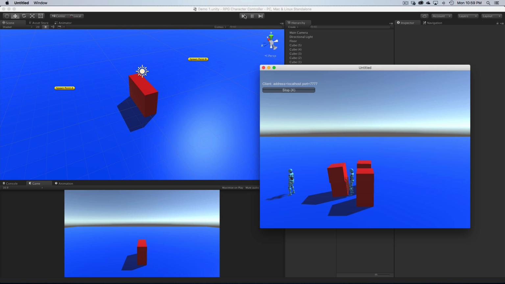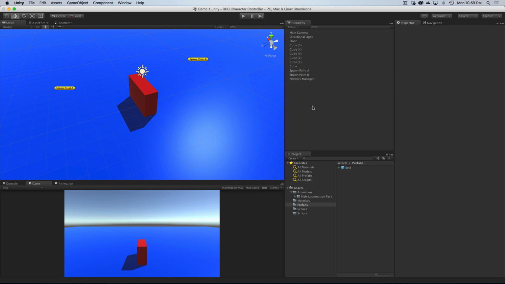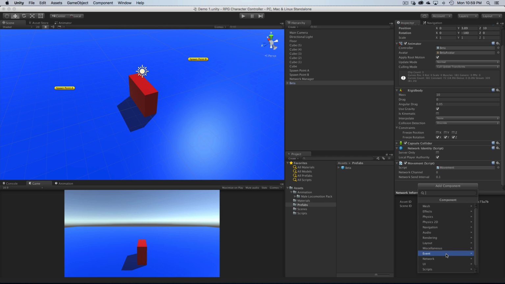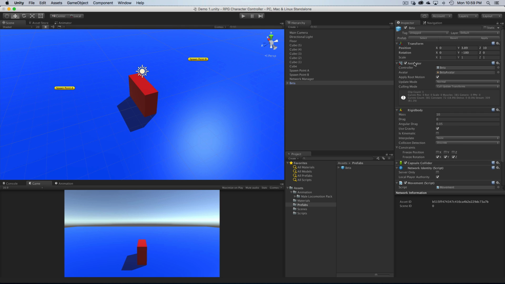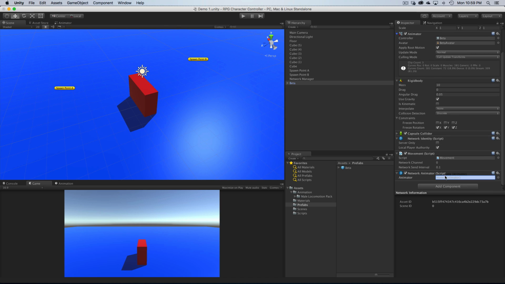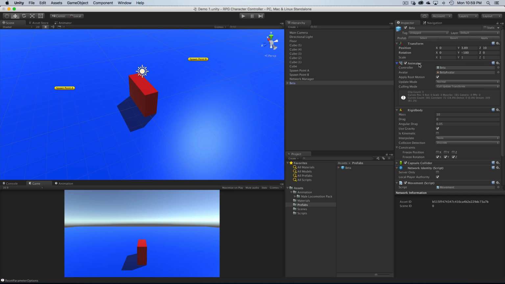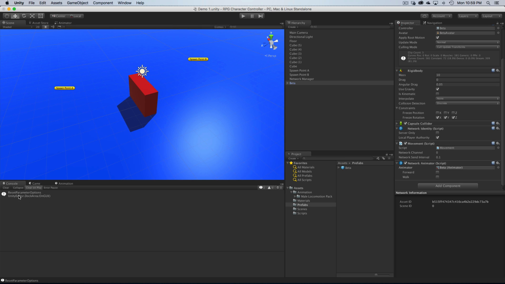Now, normally we use a network transform for that, but this time around, we're going to do something a little bit different. I'm going to go ahead and take our beta, drop them back in, and we'll add another component here. This time around, we're going to look at network animator. And it's going to ask us what animator we want to use. Since we want to use our local animator, maybe you can drag and drop this. Ah, you can. What I've always done in the past is just take the actual object itself and drag it on. Is that a new Unity 5 feature where you can drag one component to the other? We did get a little message, but I'm not sure what that's about.